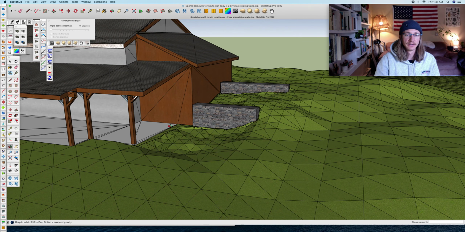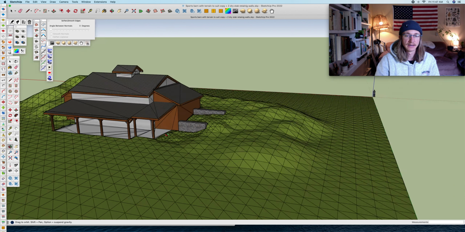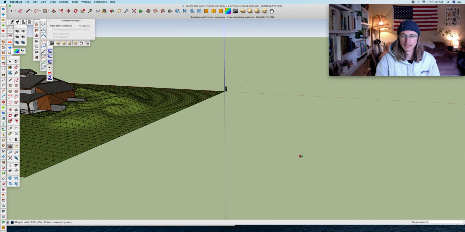So what I'm going to do, and again, this is the area in question right in here, but I'm going to come over to the side and make this pad that I'm going to be working with. I know its dimensions: 17 feet by 10 foot.